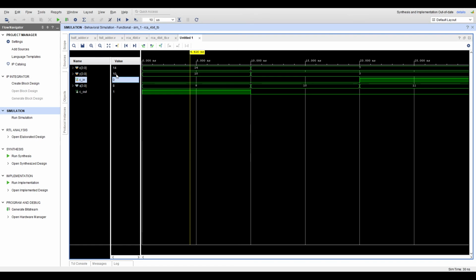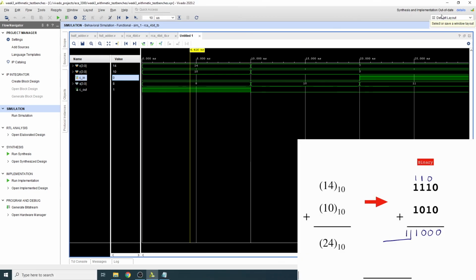Well, what did we say in here? Let's take a look at the binary numbers one more time. If you look at it, I'm adding exactly that: I'm adding the 14 and the 10 to it, and I'm supposed to get a 24. But what I'm getting is an 8. How am I getting an 8? Well, an 8 because these 4 bits represent an 8, and I have a carry out. And if you think about it, that's 8 plus 16, which is 24. So that's good. Let's test it with a couple other numbers.